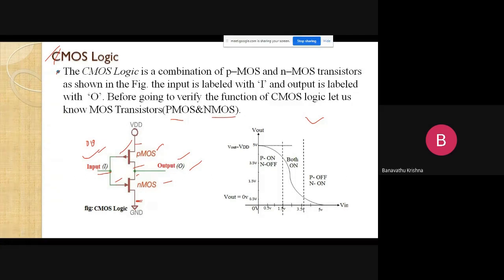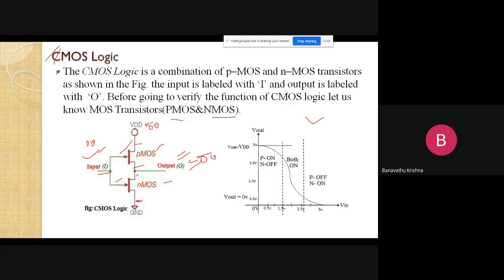Already known that we discussed in previous slides. So based on that concept, let us observe here the 0 voltage applied at input. Then the PMOS is going to be on. At the same time, the NMOS is going to be off. That means when the PMOS is on, a short circuit occurs between VDD and V output. Here VDD is 5 volts. There is a short circuit from VDD to V out, that is the output voltage terminal. So now the output is 5 volts.